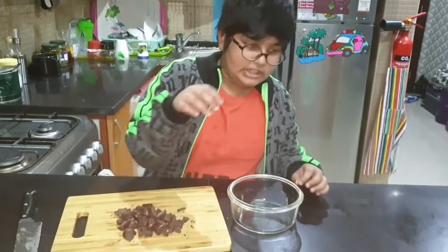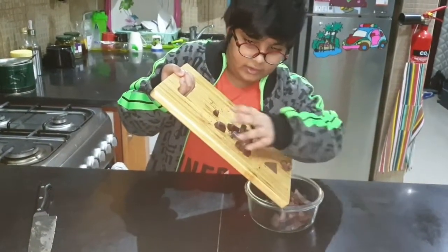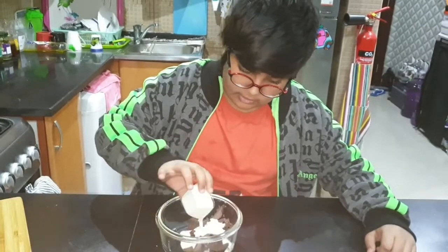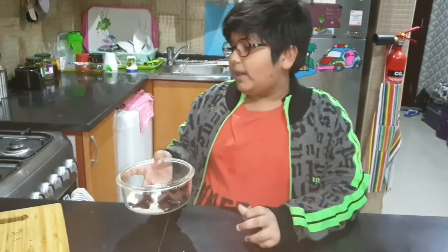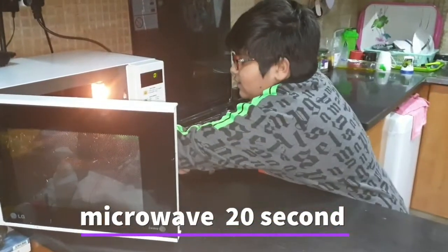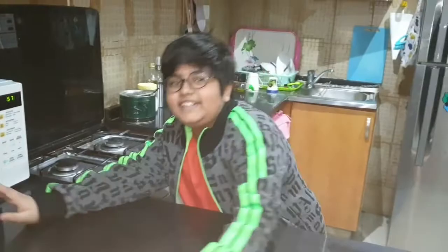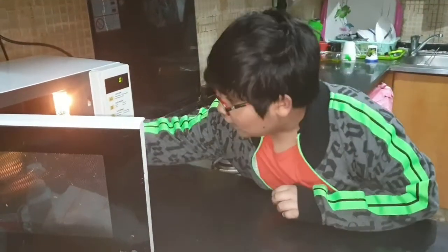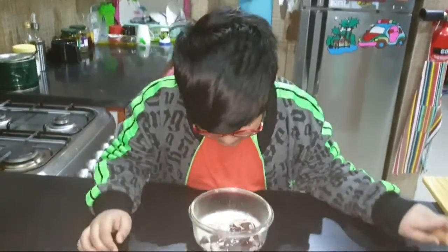Okay, now I will add the chocolate in here. Okay, now I will add the cream. Okay, now we will put this in the microwave for 10 minutes. Sitting there for 10 minutes. Now 10 minutes is up. Now we will take it out. Now I will mix it.